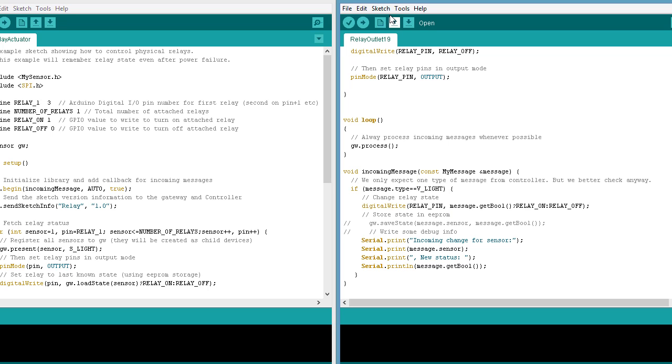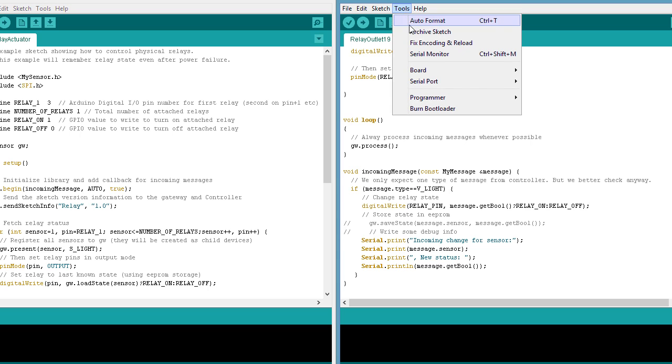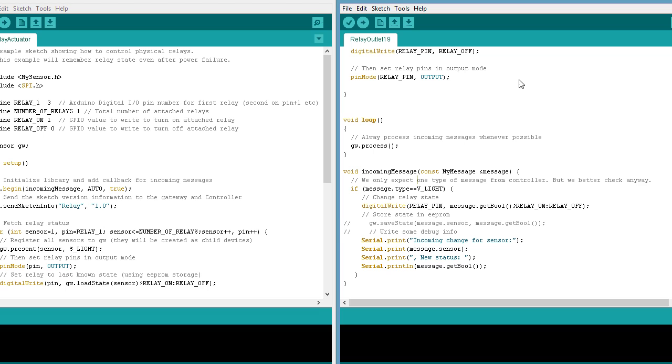Okay, so now I'm going to upload it. So what I want to do is I want to check my board is the Arduino Pro Mini 5 volt, which is what I have here. I could always change that if I had a different one. And then I also want to choose my serial port, which is COM13. So now that I've selected those things, I can click on the upload button.